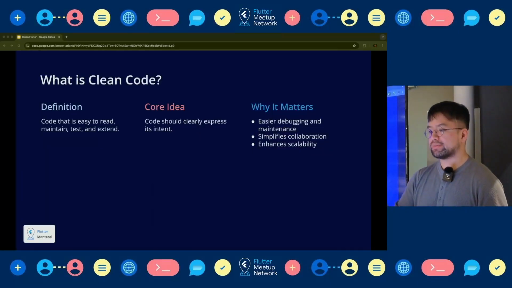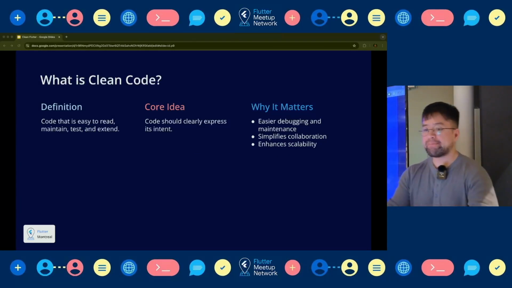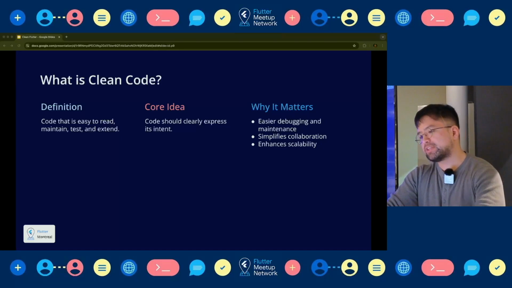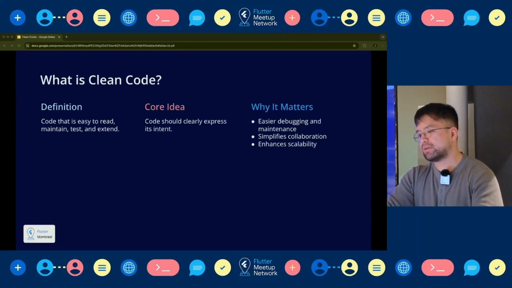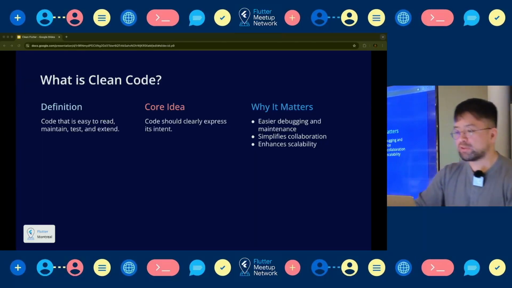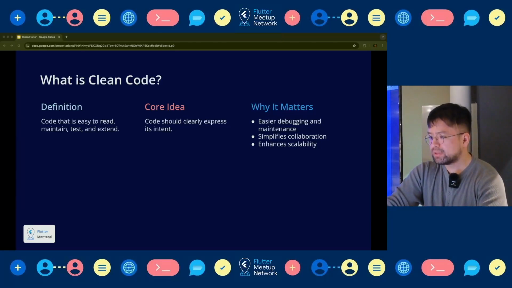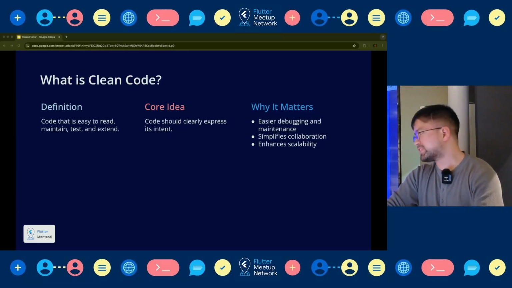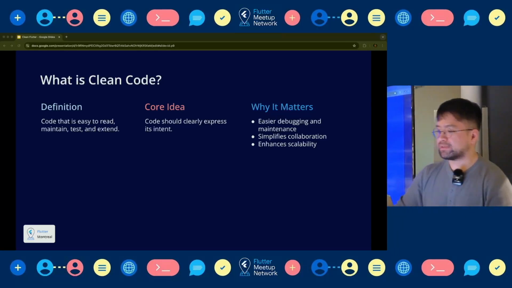So what is Clean Code? Clean Code is really simple if we stay with the basics of it. The first principle is meaningful names. Every variable, function, and class should have a name that expresses its intent, so what it does.